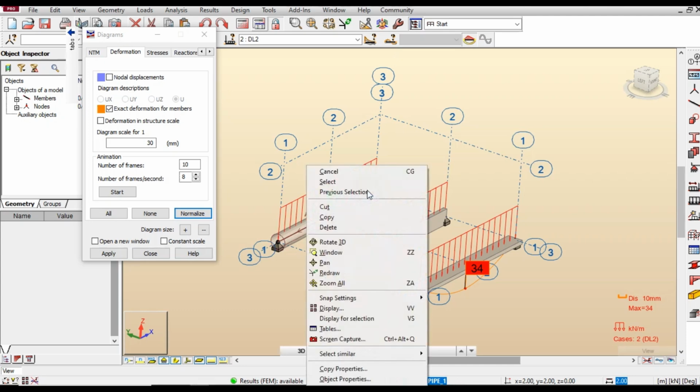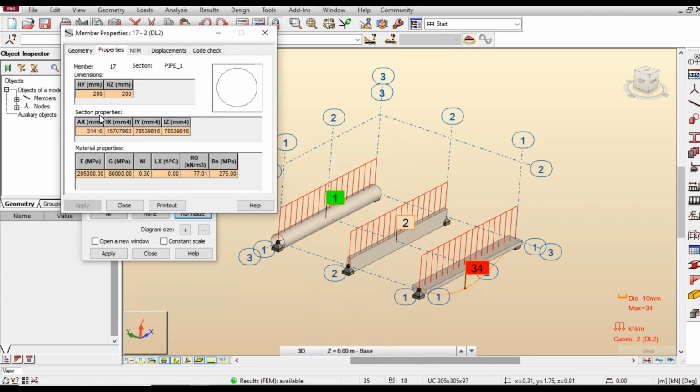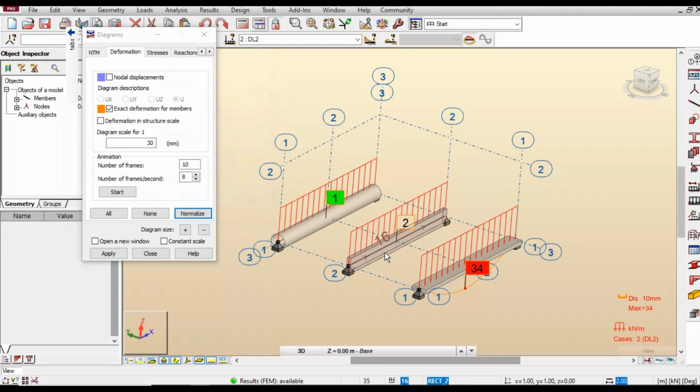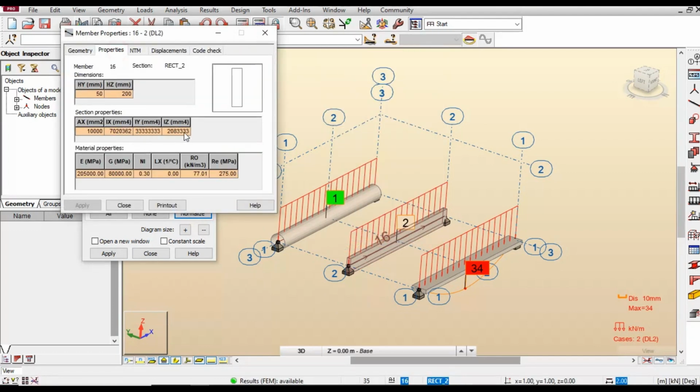Right click on the circular section and go to object properties. Go to properties. Under section properties, you can see our calculated value for moment of inertia here. These 2 other values are also I values but along the X and Y axis. Do the same for the other 2 sections. You can see our values here. This is how software can help you with the calculation, but I think it's best that you know what is going on.